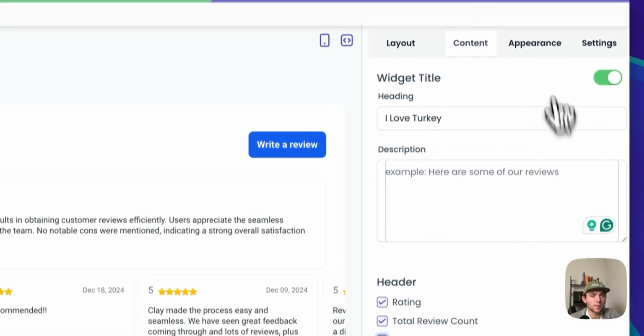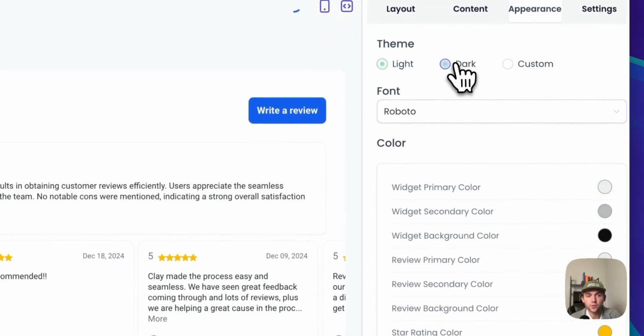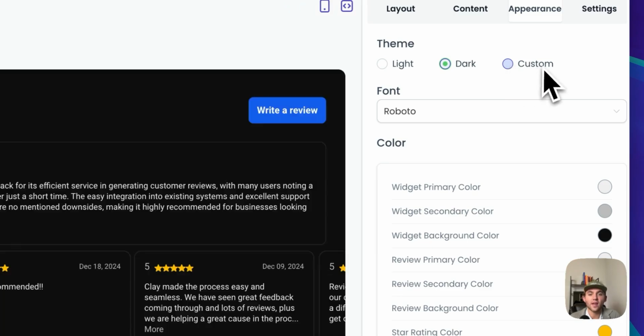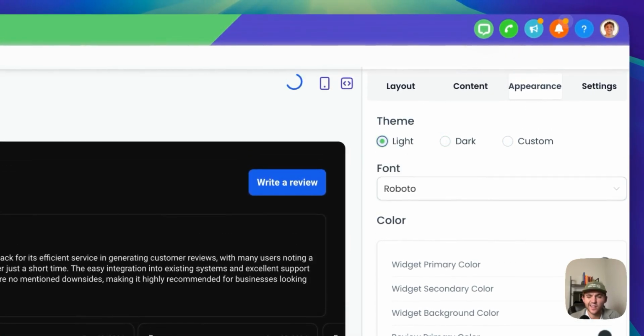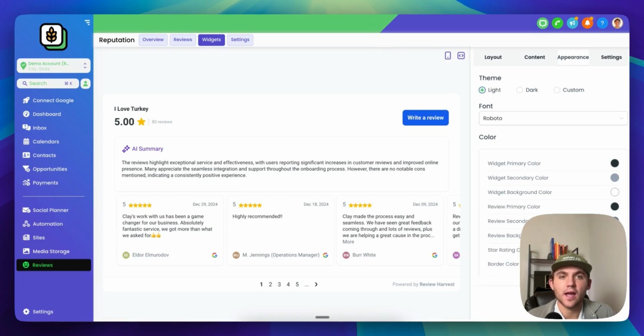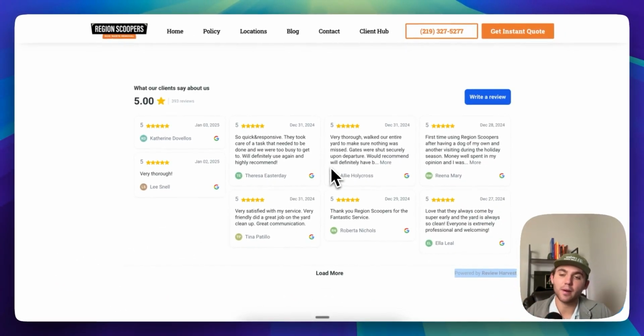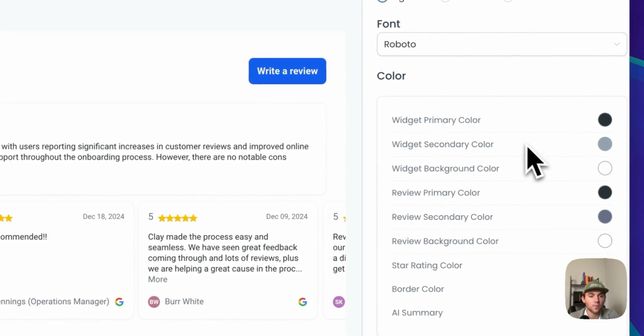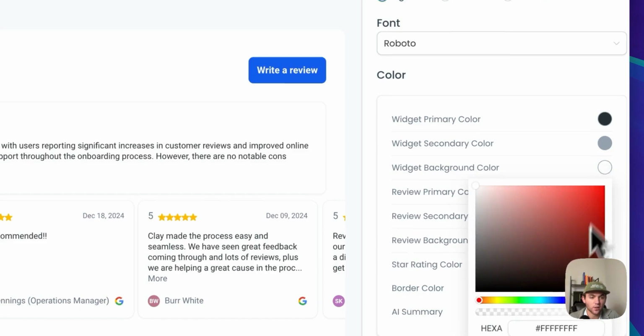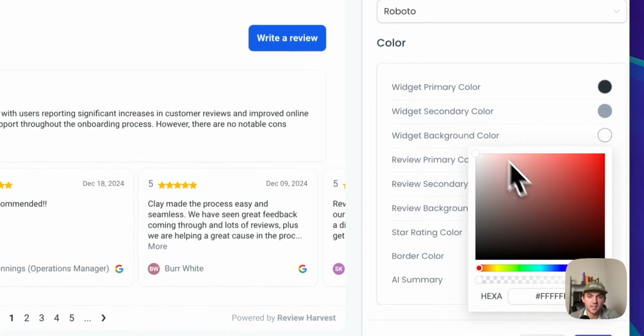But yeah, if you go over to the appearance, you can change all the colors. You can do dark mode, custom. One thing I like to do is if I have a client that has a very colorful site, I'll turn the background to transparent. So this is a bad example because he has a white site, but you can see the background here is transparent. So it just blends in better with the site and it doesn't pop out like it's just some add-on thing. And so to make the background transparent, you just click on this color here and you can just drag this opacity thing all the way down.